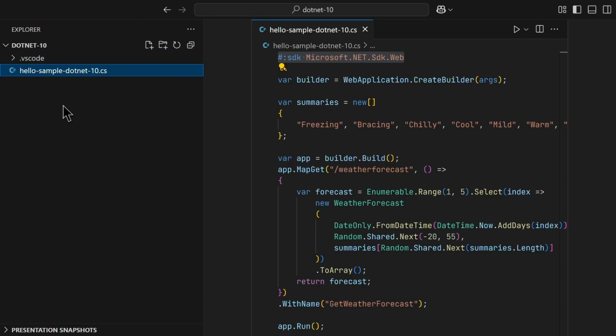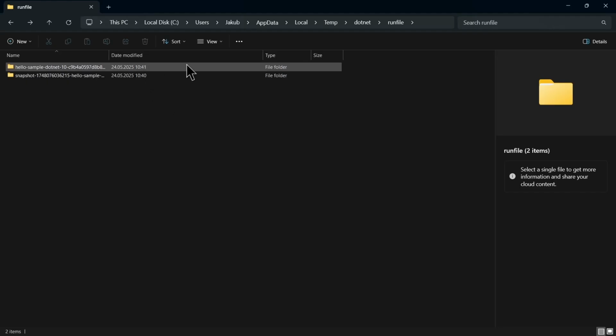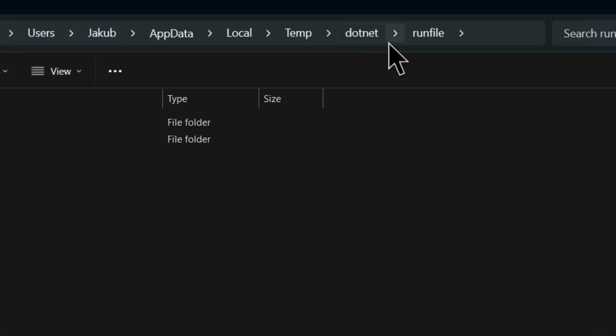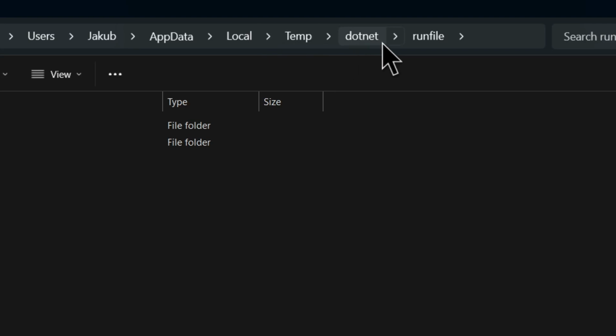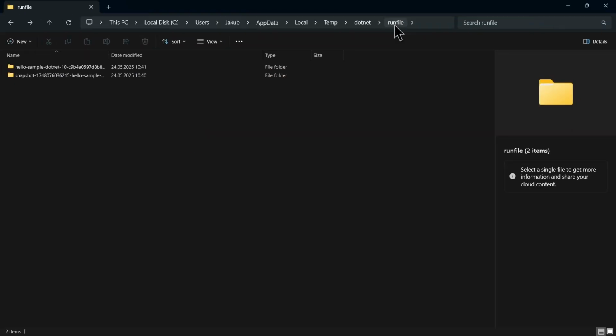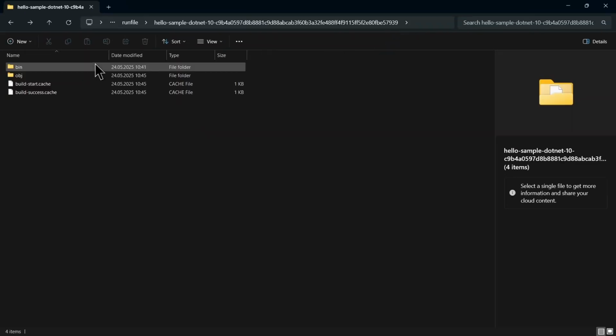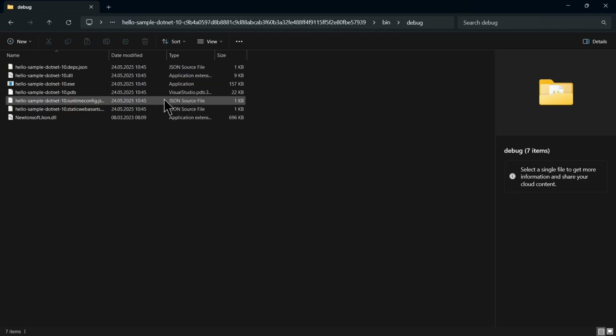The answer is quite simple. Those project files are still created directly by the compiler, and they are hidden. On Windows, in the folder Local\Temp\dotnet\runfile, it is here that we have specific files that were created based on a specific C# file. So, in fact, everything is still compiled and still runs in the same way, except that the compiler itself and the .NET runtime do this behind the scenes, not specifically in the same folder where we have our source file.